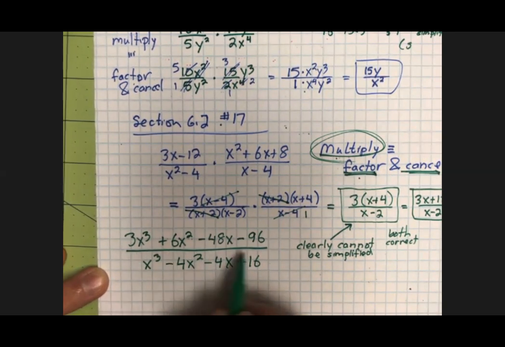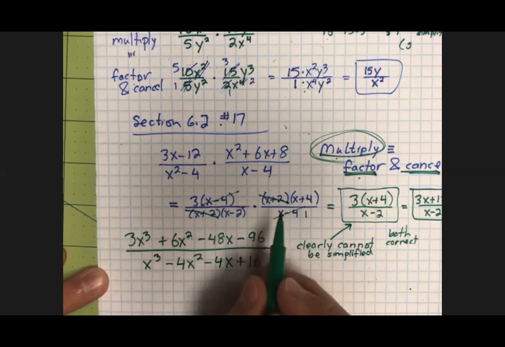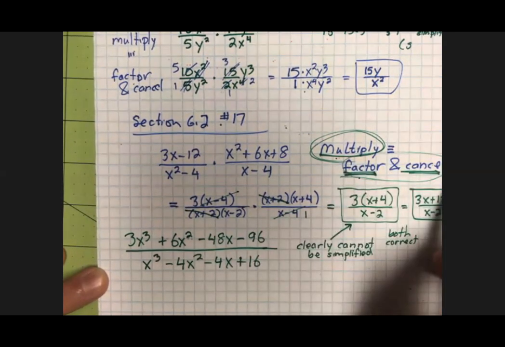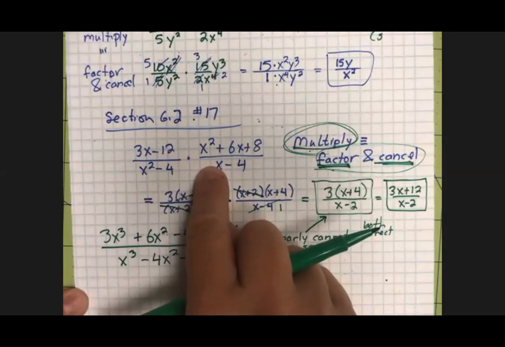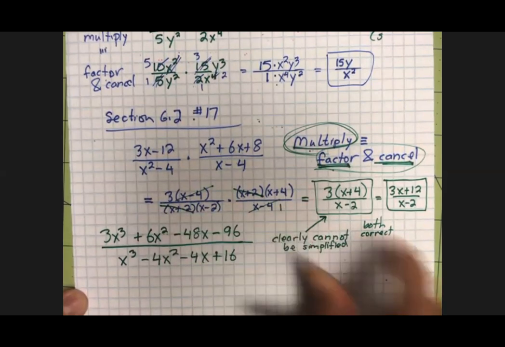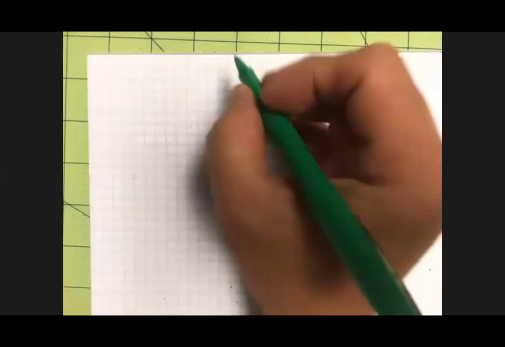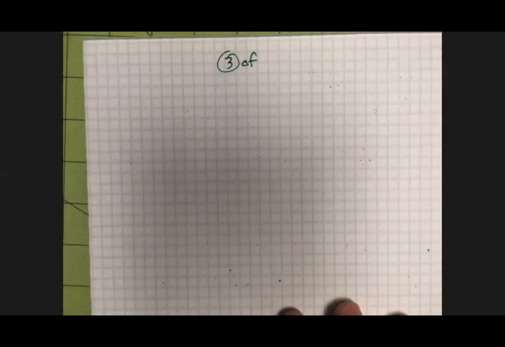But now you're totally messed up, because how are you going to simplify that? In order to simplify it, you're going to have to break it down. So remember this, multiply in this sense means factor and cancel. Do not multiply these until you've factored them and crossed out everything that matches. Okay, that's why this stuff is almost fun, or at least, fun from a math professor's point of view.